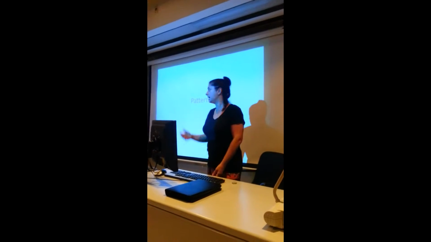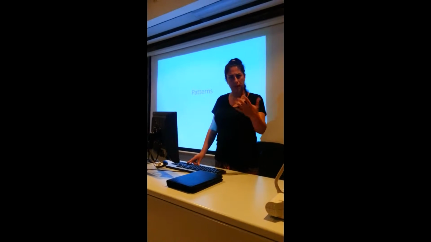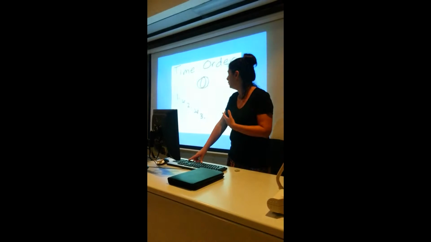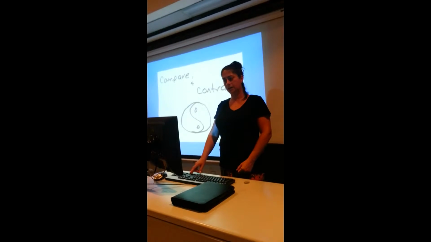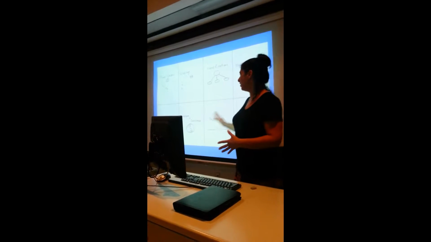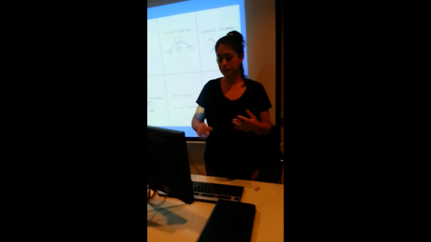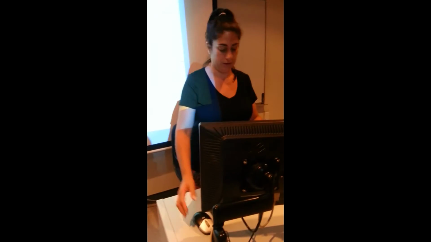The first thing I do is I review patterns with them. We've already learned what the patterns are. They've already practiced on their own. And now I review it with them: time order, listing, classification, space order, cause effect, compare and contrast, definition, generalization. And here's all of them together. After I review with them really quick, we're going into our jigsaw.